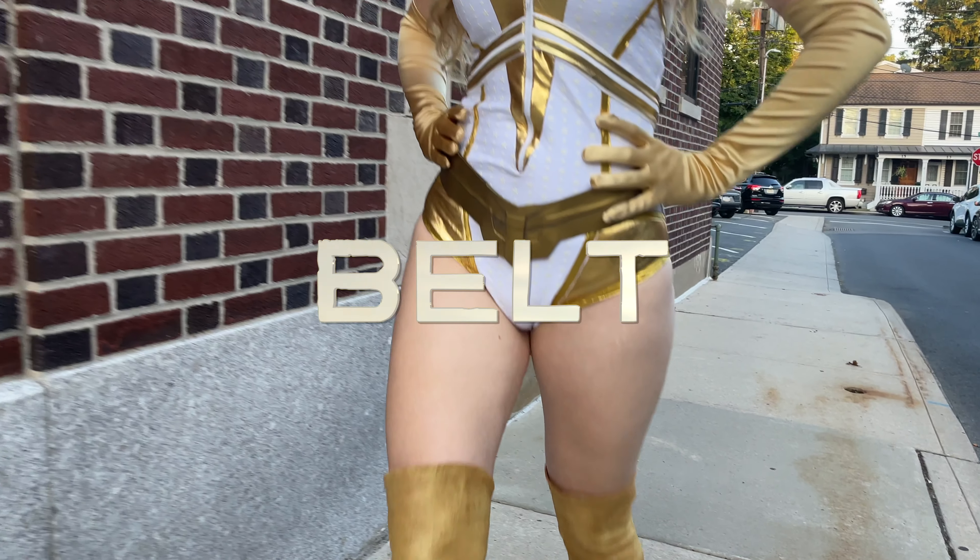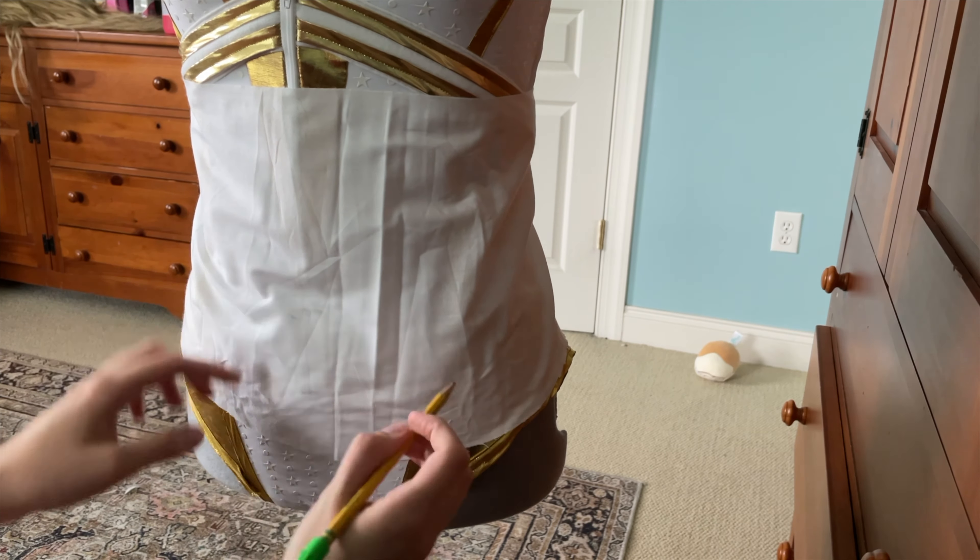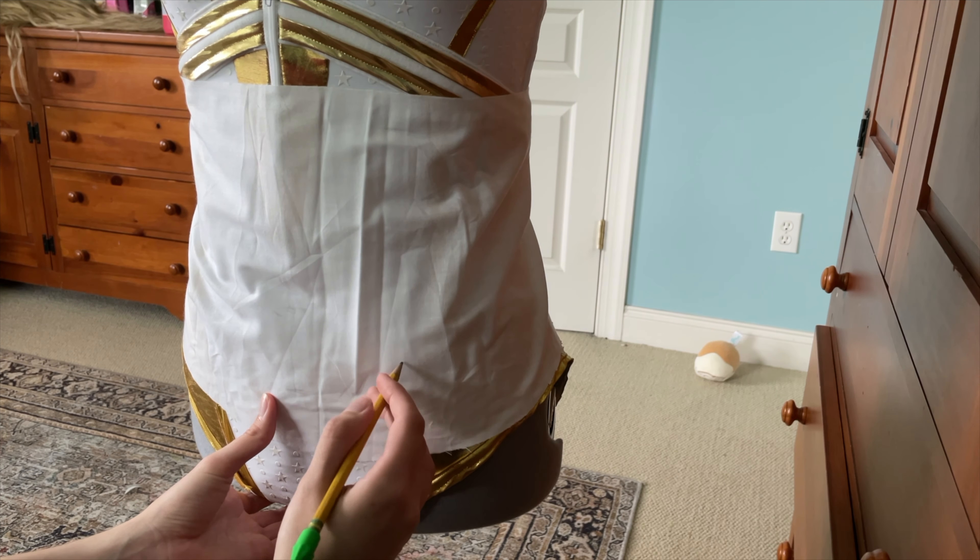Once you sew that down, the last step — which I also didn't film because it was stressful — was adding bias tape to the edges of the leg holes and the top edge. To be more screen accurate with the stars, I would have done a clay mold and then a silicone cast, because I think that's what hers are, as well as the starburst bits on the gloves and boots. I decided to forego those because I was losing steam and wanted to finish before the last episode of season three aired, but that would definitely be my next upgrade.